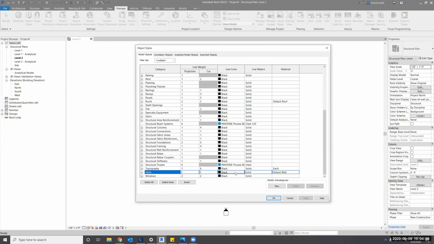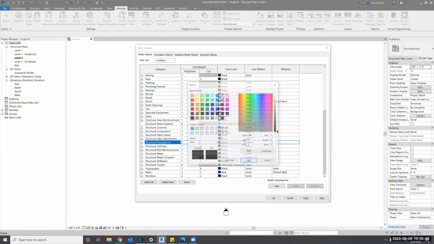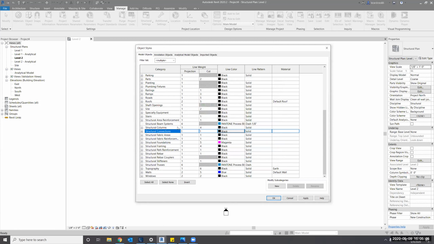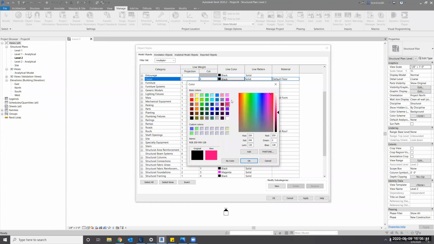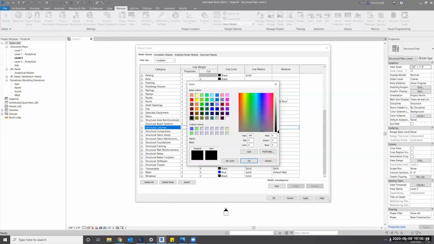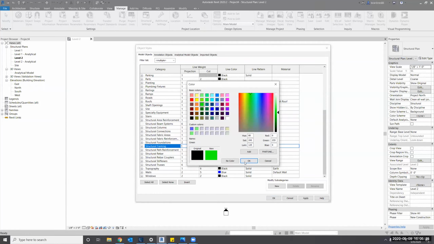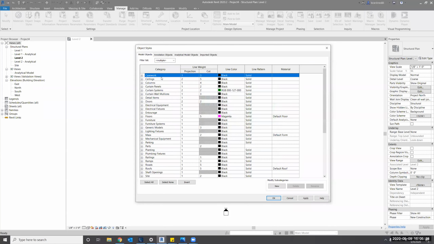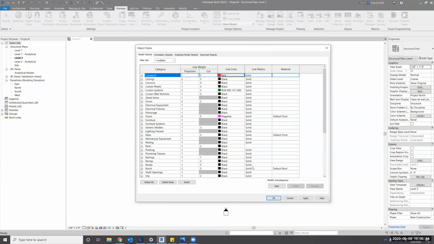Let's go with blue walls. You can do whatever you want, obviously. Foundations, we'll go with magenta. Same thing with floors. That's not magenta, that's magenta. And we have to do columns. Structural columns can go to a nice cyan, so it pops. Then framing, we can go with green. And casework is a good one; that one can go to red. All right, I'll let you guys catch up a little bit.